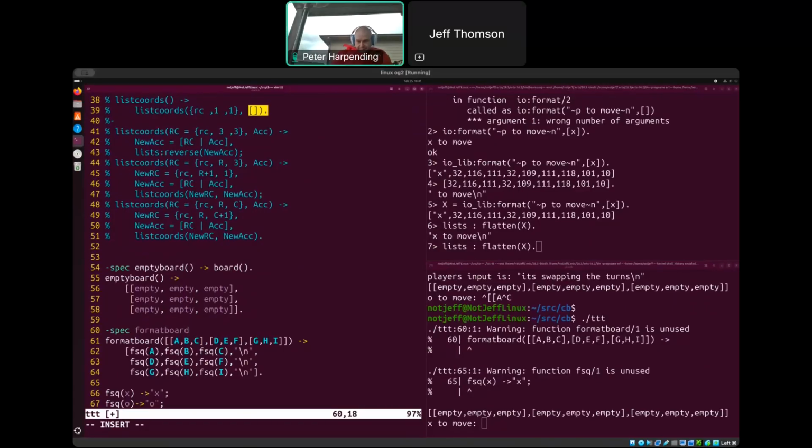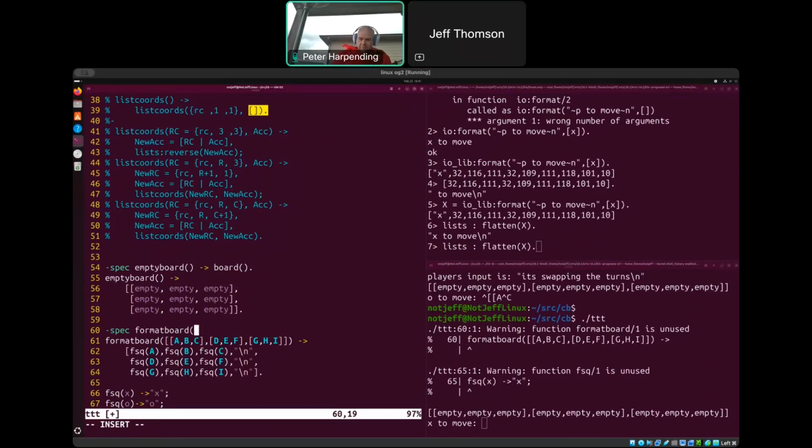So what's its input type? Its input type is a string of strings. No. It's an atom? Well, no. It's a list of lists. A list of lists of what? Yes, a list of lists, that's what I meant when I said string of strings. That string of strings doesn't make any sense. Yes, a list of lists.